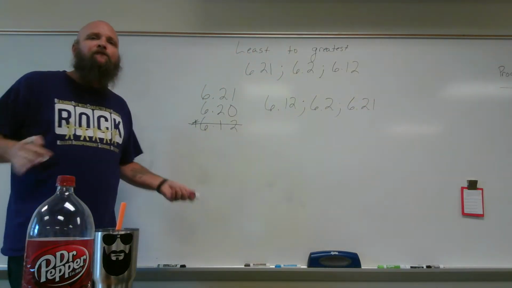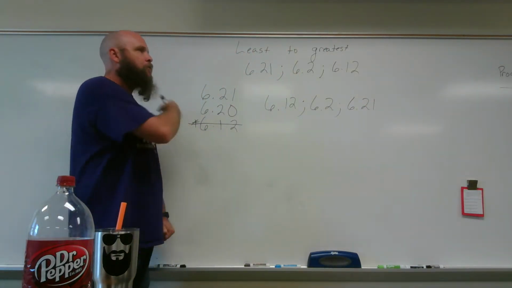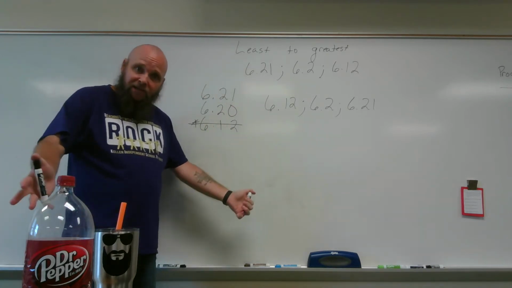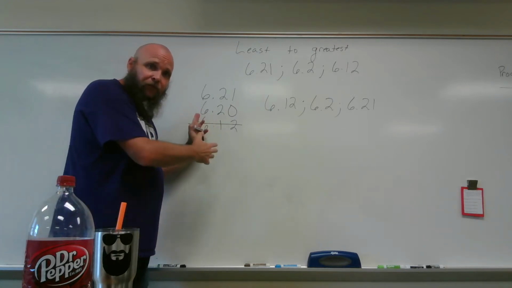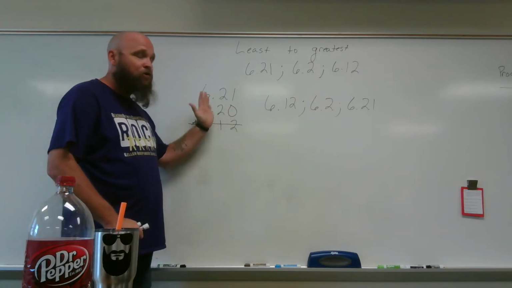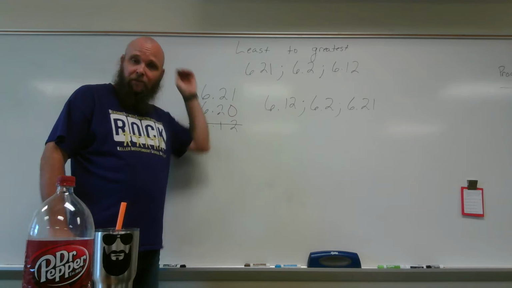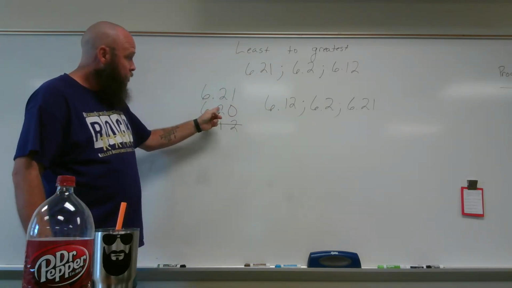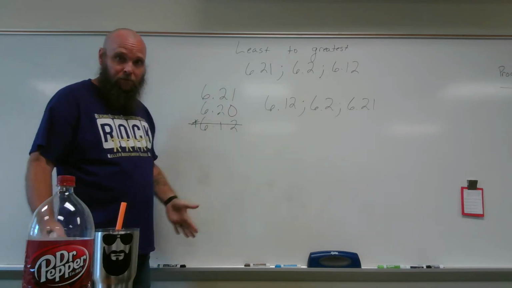You will not ever have an issue if you write them down lining up the decimal points. I promise. If you can write them down lining up the decimal points and then you know which numbers are bigger than which other numbers, like if you can look in front of the decimal point, oh, all sixes. Oh, twos are greater than ones, so I'm just saying.